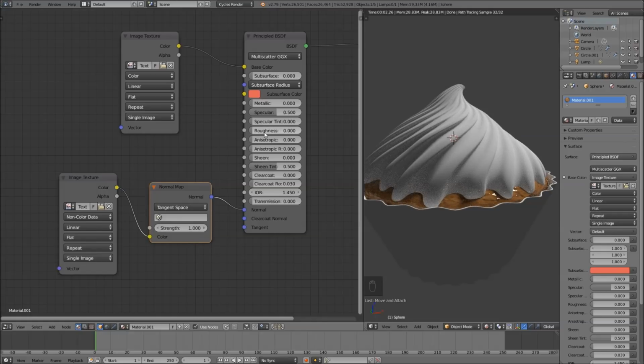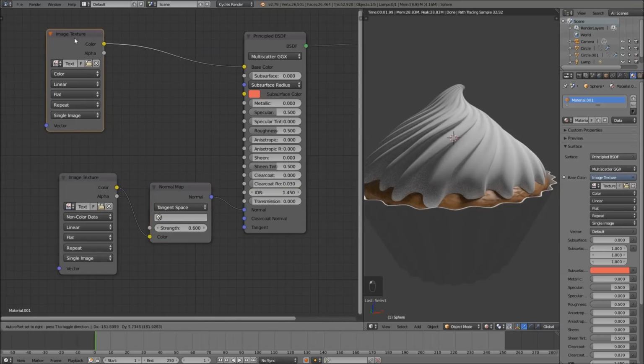Yeah, 1 or 0.6 or something. I'm going to put it to 0.6. Also, another thing, you can see that it's really shiny. So unless you want a glazed cupcake, which is fine, what we're going to do is also increase the roughness here to about 0.5. You can also feel free to use a texture roughness map to dictate this value.